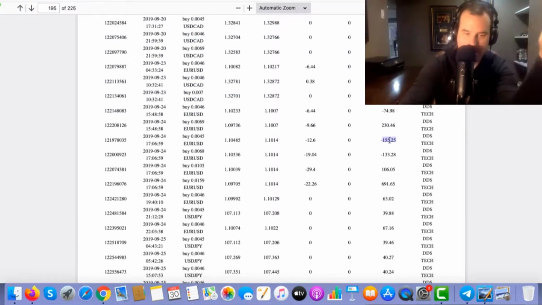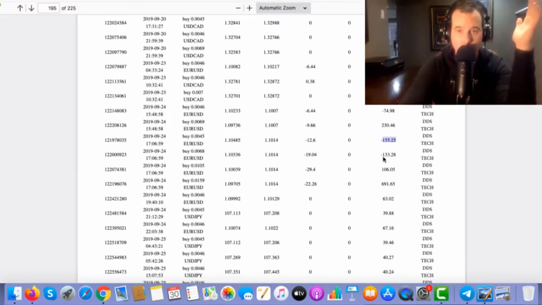It was either 10% to 25% stop loss. So it hit there. The trade under it actually hit another stop loss. That was $133 of stop loss. But if you look down here, the two trades before it, one was $691 of profit. The next one was $106 of profit. The stop losses do hit, guys. This is real trading. This is real funds, real money, stuff like that, okay?